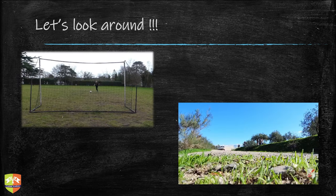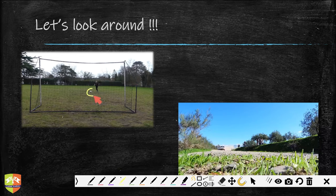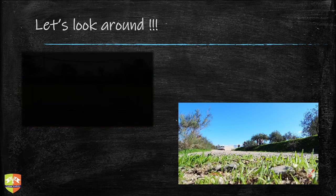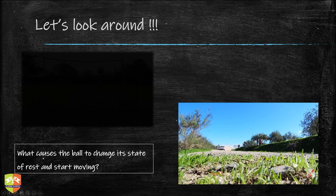Now let's go to some more examples. Look at this picture — a child is going to kick the football. The ball is lying on the ground, and after the moment he kicks it, the body starts moving. What is the agent leading to the motion of the object? As understood in the last session, the ball has an inertia — inertia of rest. This object doesn't want to move on its own, so an external agent disturbs it and it starts moving. The boy kicks the ball and we are investigating what is causing the ball to change its state of rest. That agent is nothing but the force of the kick applied onto the ball.